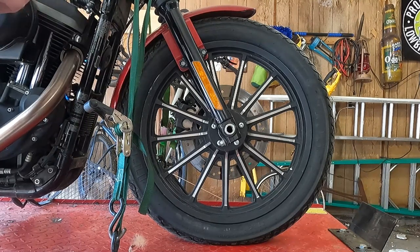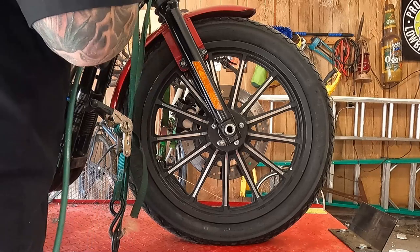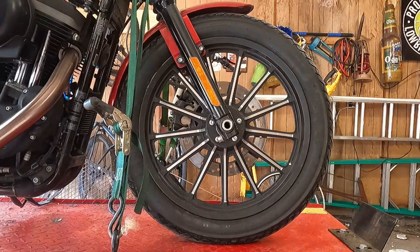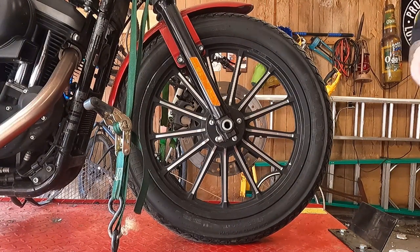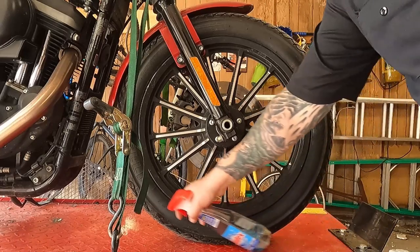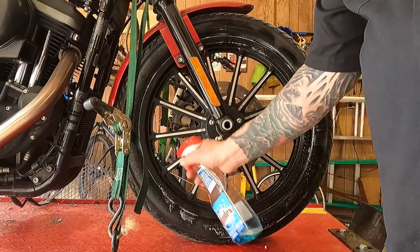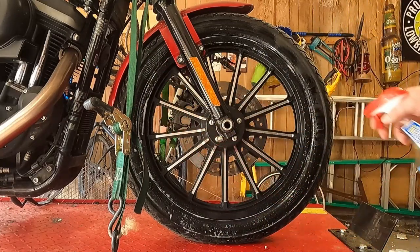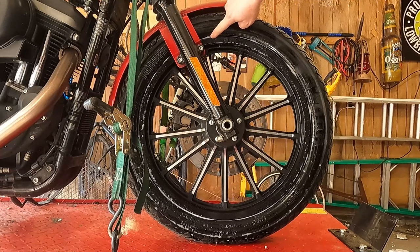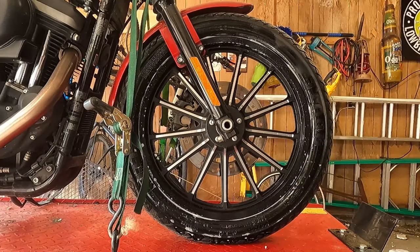First thing you want to do is put enough air in your tires that they do leak. Next, you're going to want to get some form of soapy water in a container. I have glass cleaner. You're going to spray this around the tire on the bead, or right where the bead meets the rim at. And if you have leaks, you're going to see it start to bubble up, like right there, and right there, and right there. Looks like we got a couple of them going on.